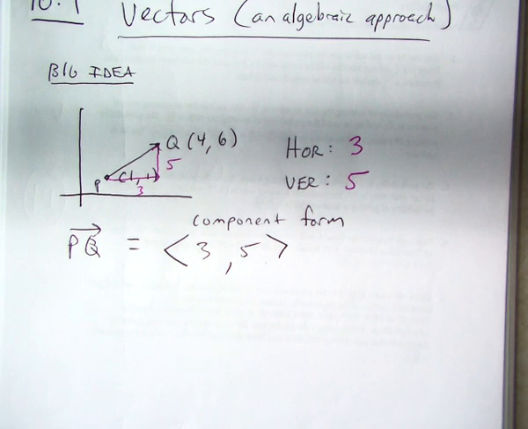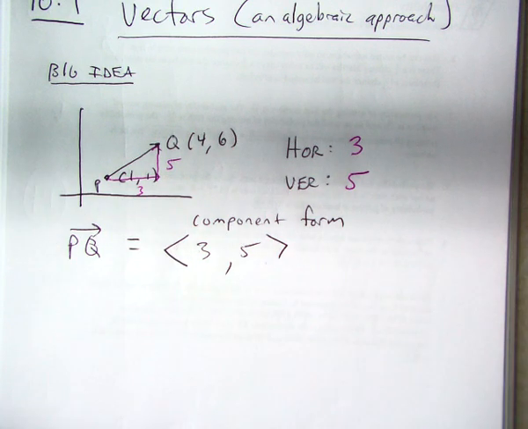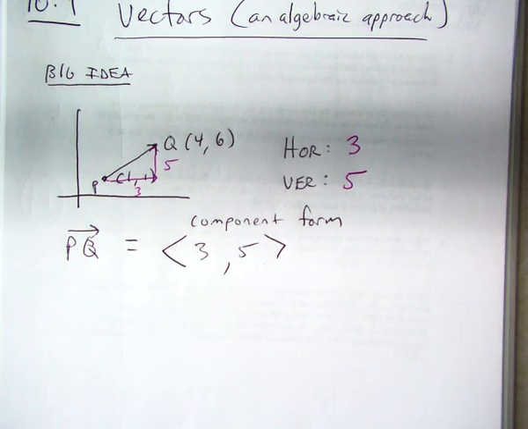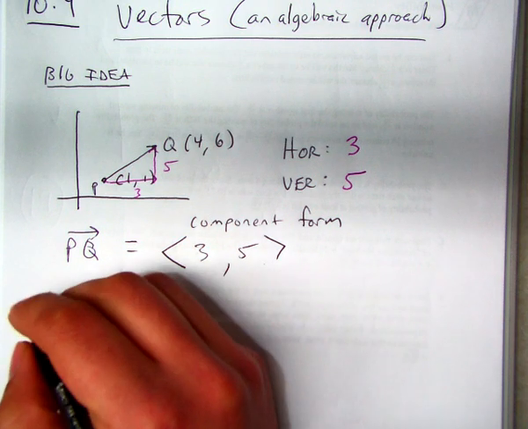Ultimately, what's going to happen is that instead of drawing all these out, and this is kind of what Colleen, you were asking about, if the numbers are always going to be small and manageable, it doesn't matter anymore, because you could always find the horizontal and vertical components and then compute everything that way. Okay?